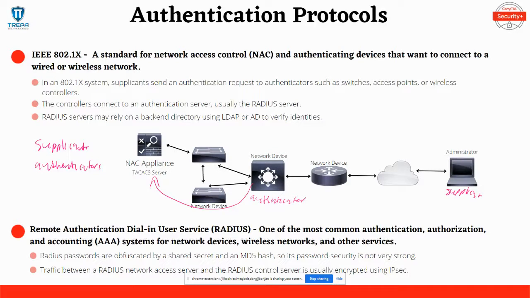And now let's go over another authentication protocol, RADIUS. RADIUS is an authentication, authorization, and accounting protocol also used for NAC, or network access control. RADIUS is an open standard protocol commonly used in wireless networks for authentication. With RADIUS, you will not encrypt the entire payload. It will only encrypt the password in a RADIUS packet.